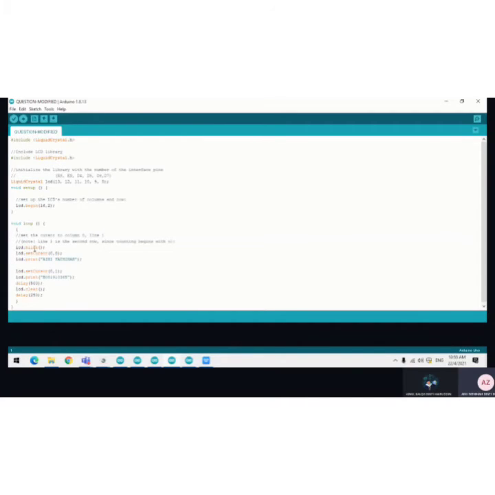In the void loop we have LCD clear because the question wants us to blink the name and our metric number, and then we set cursor 0,0 to print our name on the LCD screen, and then we set cursor 0,1 to print the metric number, and it has delay.